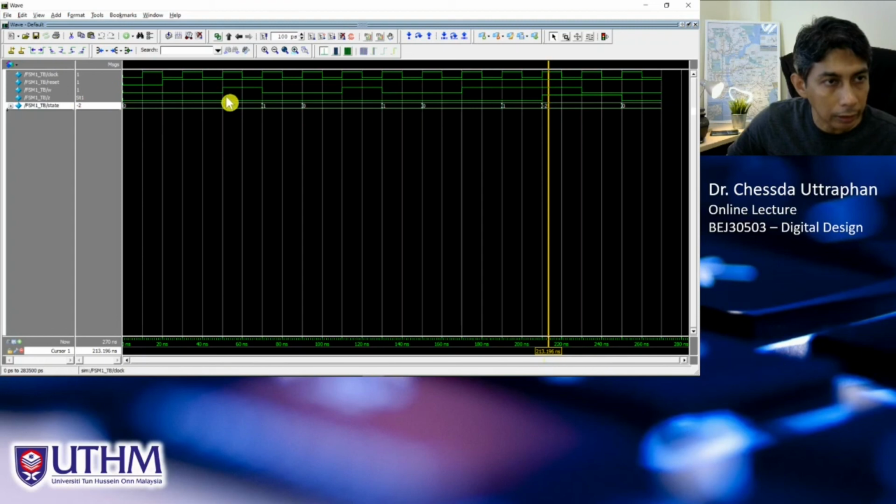So let's look at this. This is the input, the W, and this is the output, Z. So we can see that with one measurement, Z is still 0, and should be the next clock cycle, right?